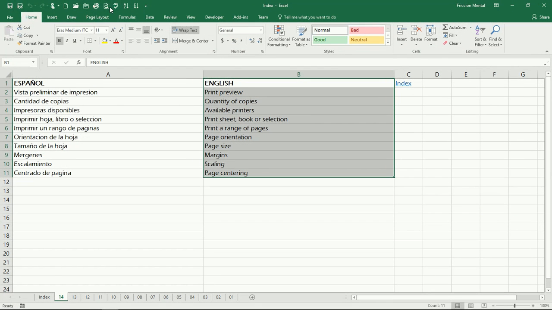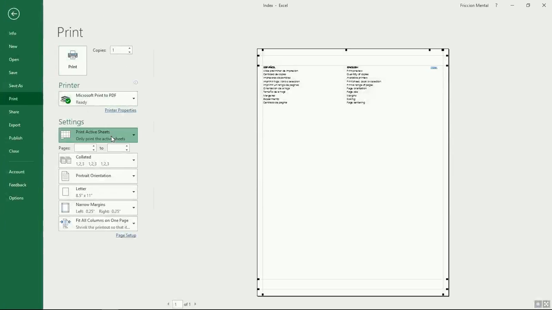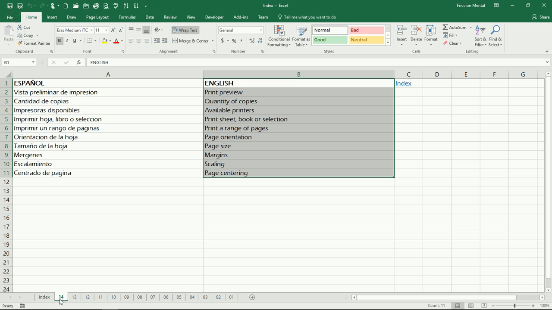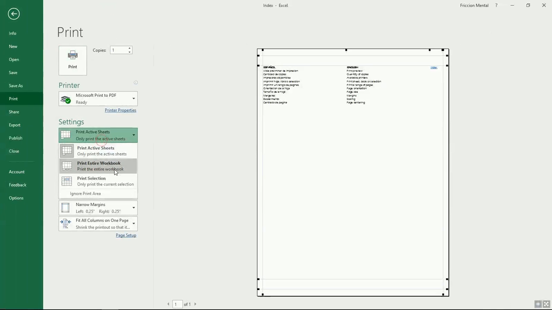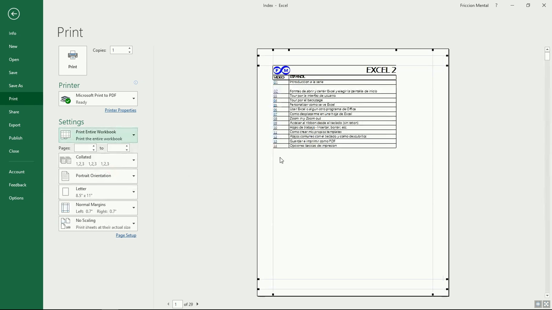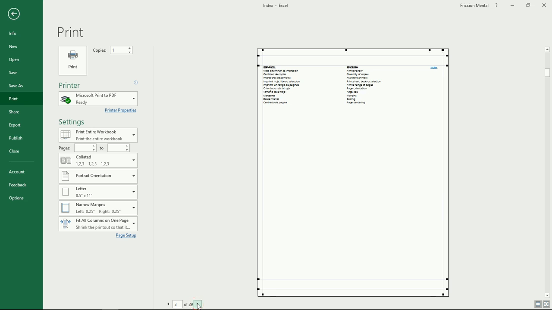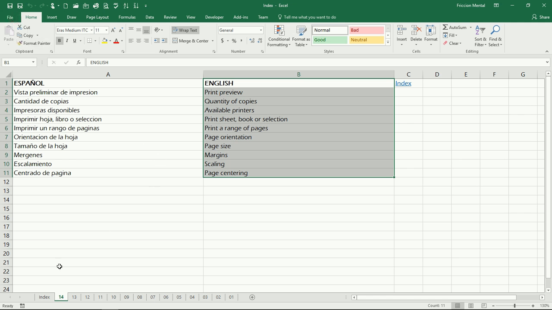Now, if I would like to print the entire workbook, you see this is page 14, my sheet that I named for this video. But if I say print entire workbook, you can see that, okay, now I have 29 pages, but they look terrible. Just the page that I just made the setup, the page 14, but the rest of them are not looking good. So what I'm gonna do is go back, and I'm going to select all the worksheets.